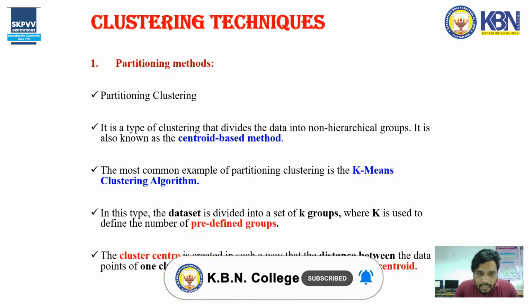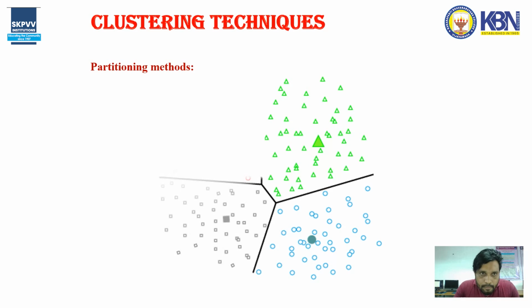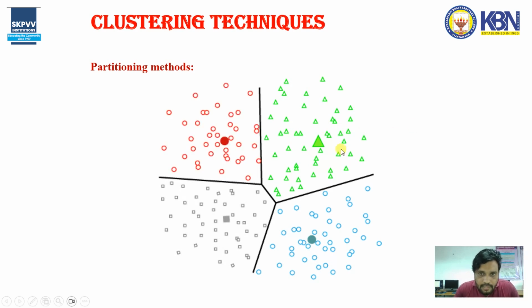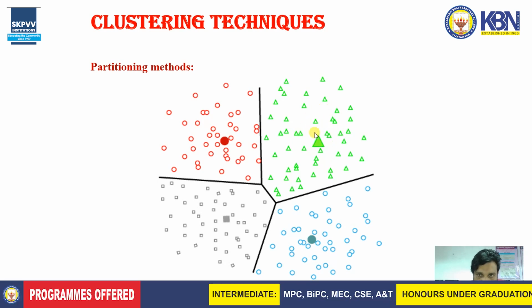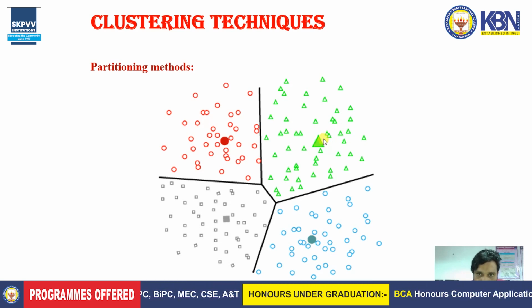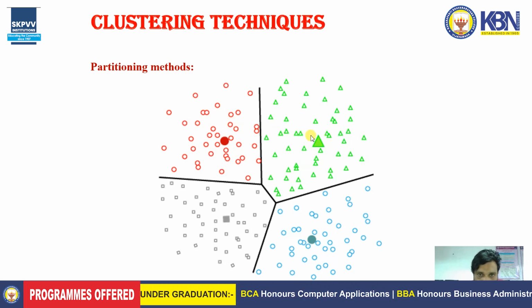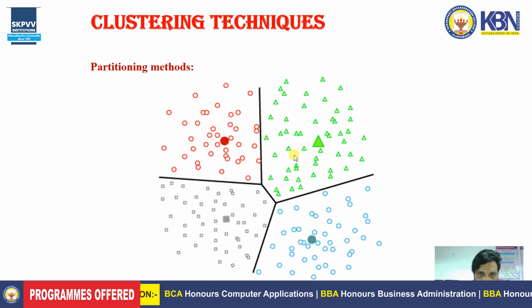In the partition method, the distance between the data points and the centroid or the centers is calculated. This is the diagram for the partition method. In this data set, the centroid is this big circle or triangle. The remaining plots are the data points, and the data points nearest to the centroid are calculated in the partition method. The best example algorithm for the partition method is the K-means clustering algorithm.